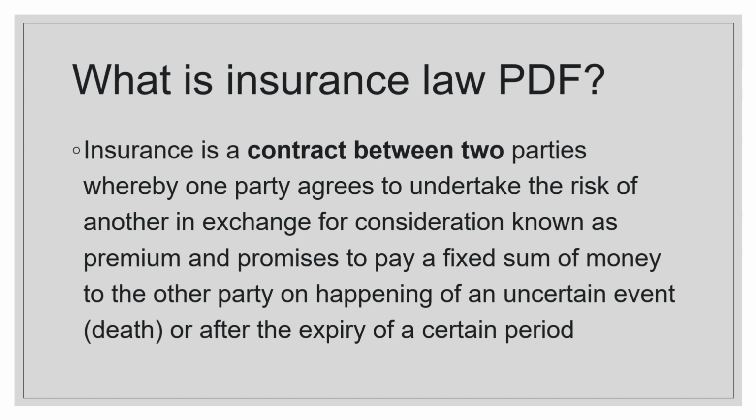What is insurance law PDF? Insurance is a contract between two parties whereby one party agrees to undertake the risk of another in exchange for consideration known as premium and promises to pay a fixed sum of money to the other party on happening of an uncertain event, death, or after the expiry of certain period.